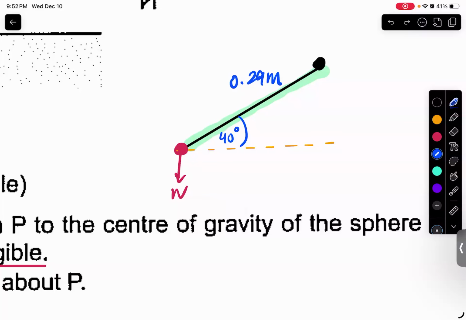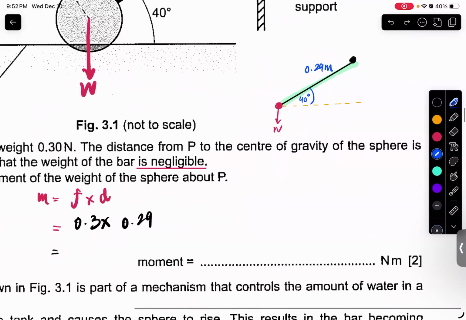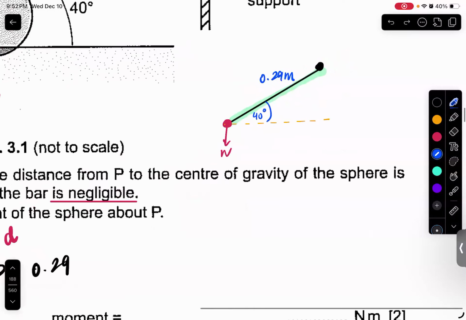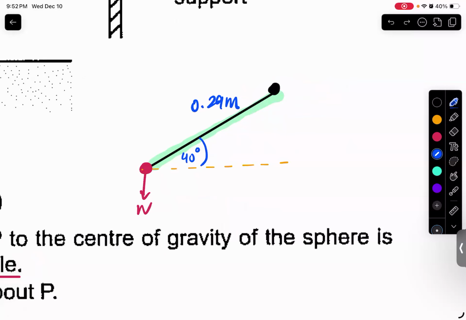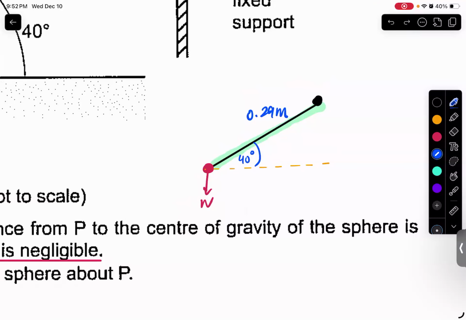So what do we do next? We can do two things. You can either calculate the perpendicular distance, or calculate the perpendicular force. Now, how do we do that? I can do two things over here. Yep, that's pretty simple. Now, if this is a triangle, right, we can say that this is a triangle.